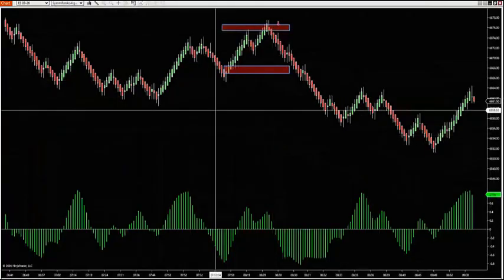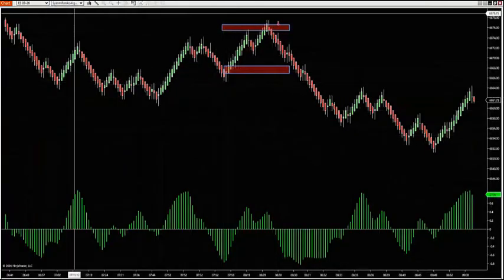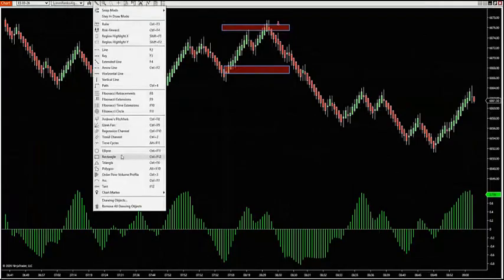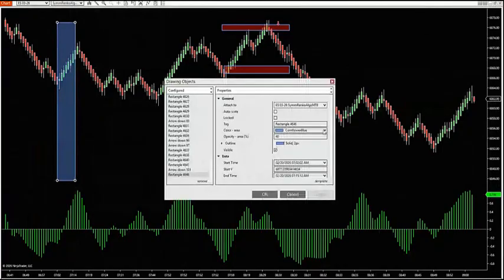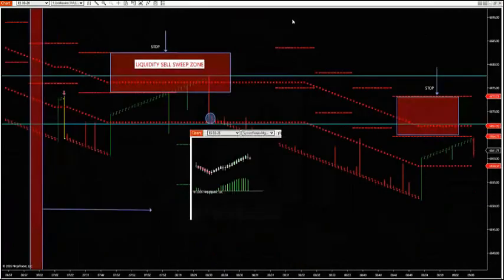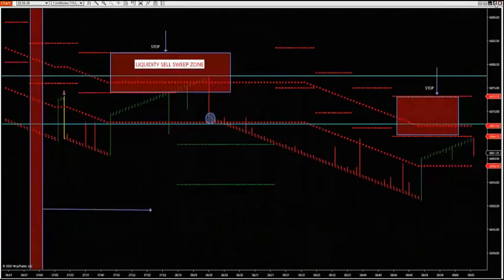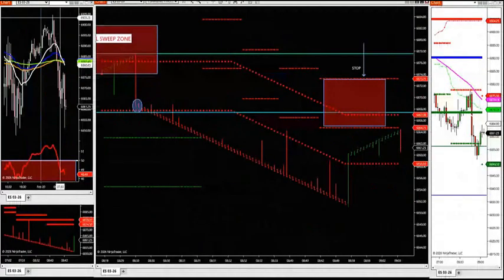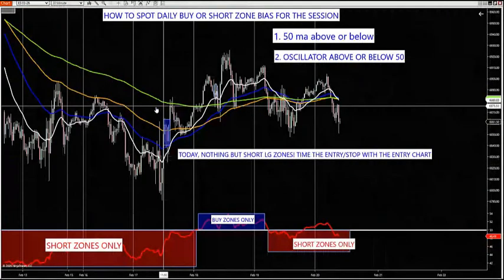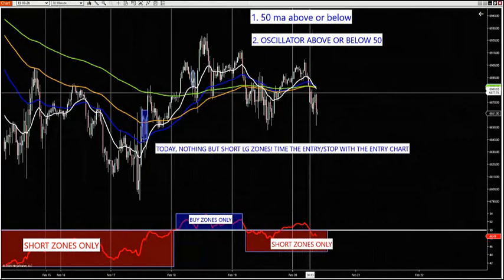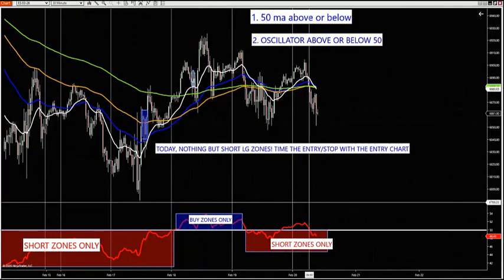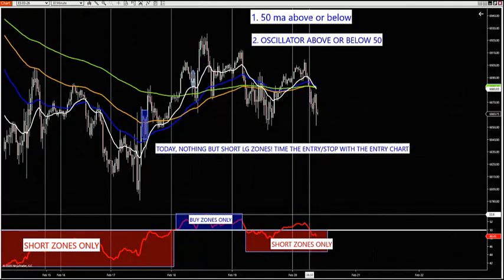As price gets up into this sell zone at 7 a.m. this morning, our oscillator went below our threshold, saying we need to short until it gets back above right here. Let me show you real quick, to make sure our mind's right. Our oscillator went below at 6:30. It closed below the 50 at 6:30 a.m. this morning. See that body of the candle close, not the wicks. Wicks are for amateur traders. That's stop outs. At 6:30 it went below the threshold right there.